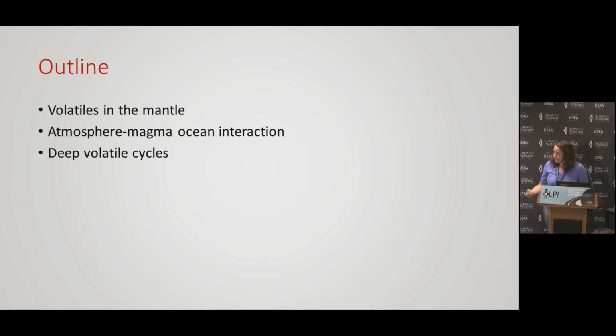So this is the magma ocean stage that Robin Wordsworth was talking about yesterday, which is very common in the beginning of planet formation. And then I'll talk a little bit about deep volatile cycles. This is after the magma ocean has solidified and how volatiles are flowing between the atmosphere and the mantle over very long time scales. And at the end, I'm going to talk a little bit about the carbonate-silicate cycle.